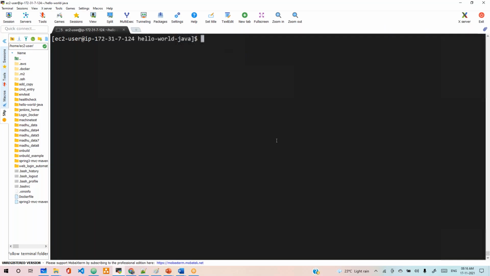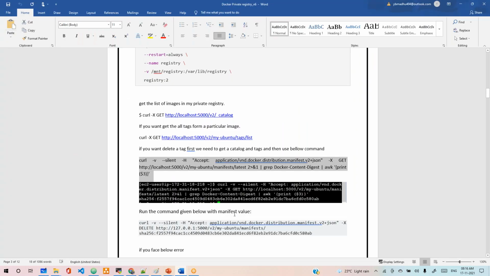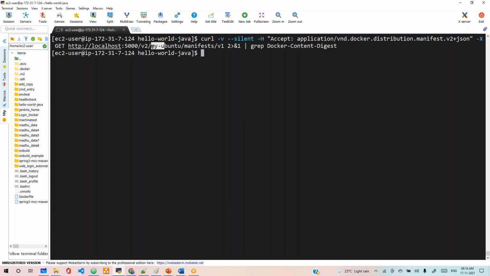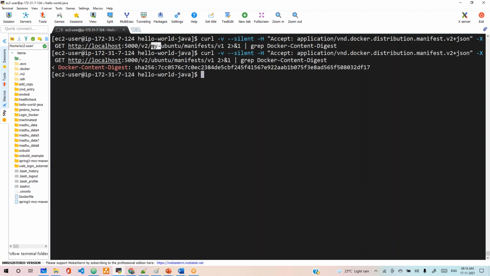First of all, let's see whether we get output or not. There is no output we are getting. Sorry, it's my ubuntu, right? Now here we need to change to ubuntu. Copy this command, paste it. Now see, this is the output we'll get.